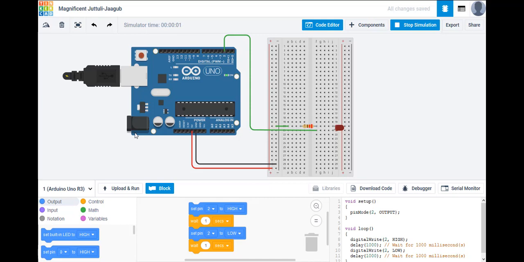Powers up the Arduino, and you can see the LED comes on and turns off every second, as expected. So we can stop the simulation by clicking this button.